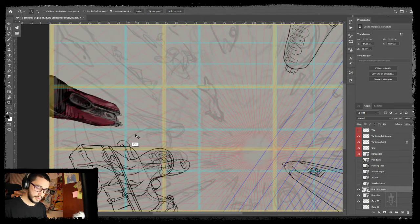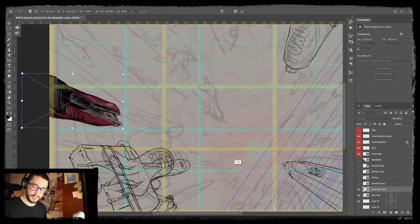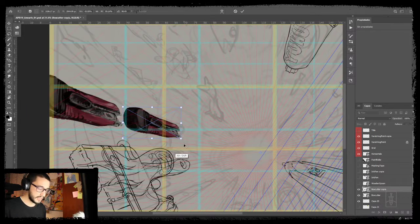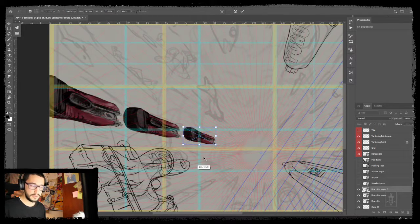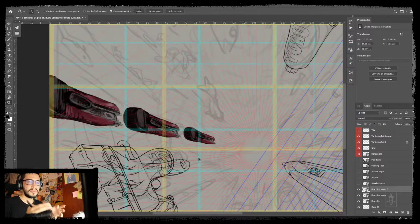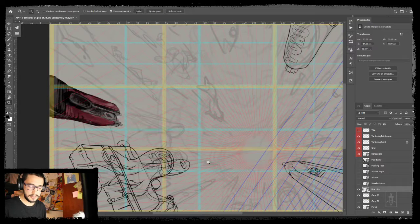Let's say, for example, I want a train box to be repeated once and again, in the same perspective. So I can do this, and it's a pretty easy way to make something that is exactly the same model, but just one after the other, like a train. This would work really well to do that. And you only have to design one, and then you can paint over them to make them a bit different, and that's it.